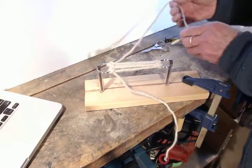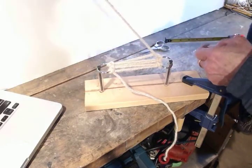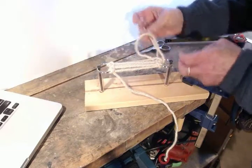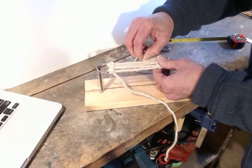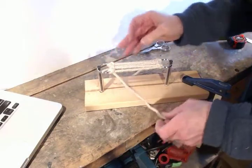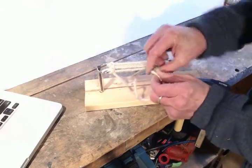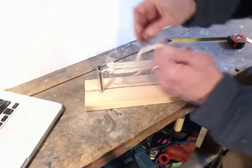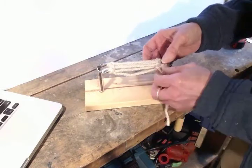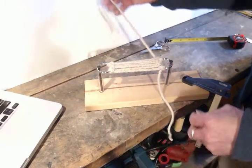Switch back to this side: through the top, back up between the strands, off to the outside, up from the bottom, and through the loop. Tension that strand, tie the knot. Continue alternating sides — from the top, down, back up between the strands, off to the outside, up from the bottom, and through the loop. Tension, pinch to hold it, and tie the knot. One more knot on this side.